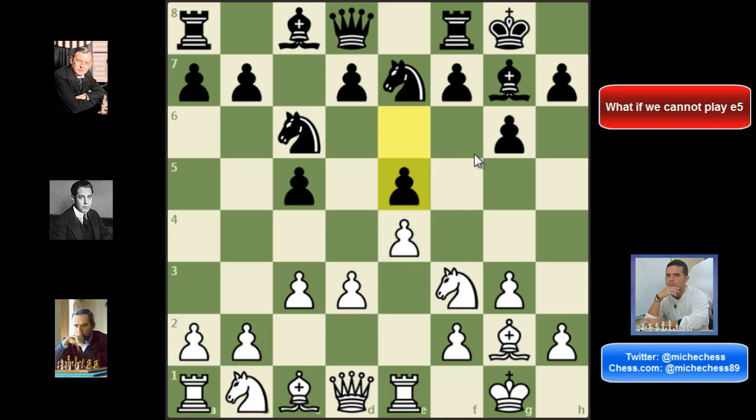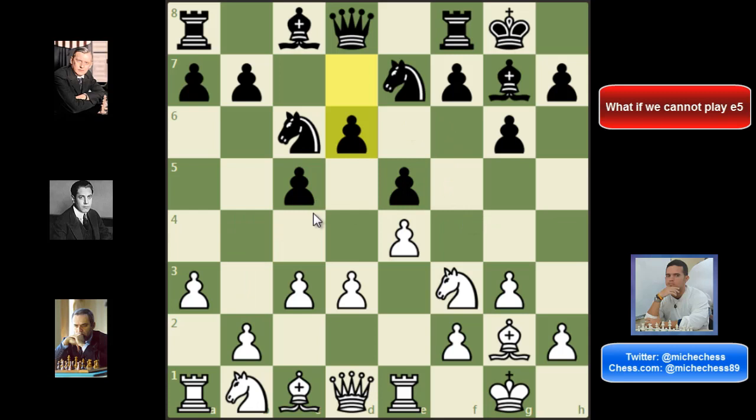So how to play in those positions where our opponent stopped our plan? Here we can play a3, and they have 2 ways to play. They can play with d6 or with d5. So if they play with d6, they have this structure here. A common and good way to play against this is by breaking on the queen side.